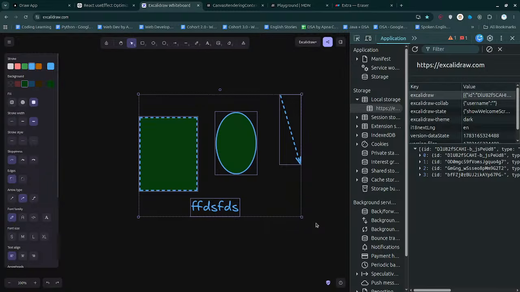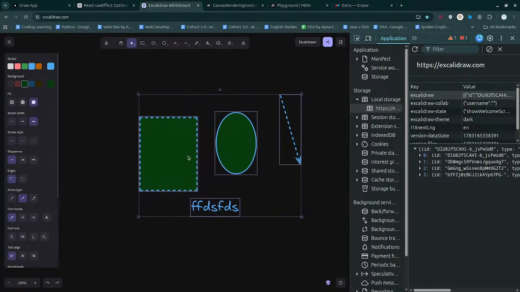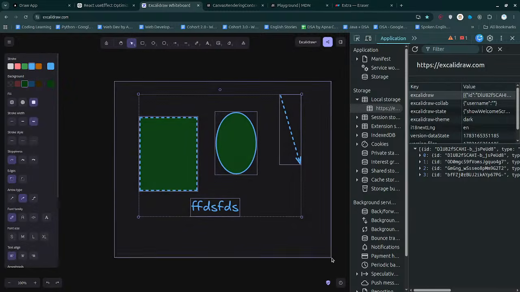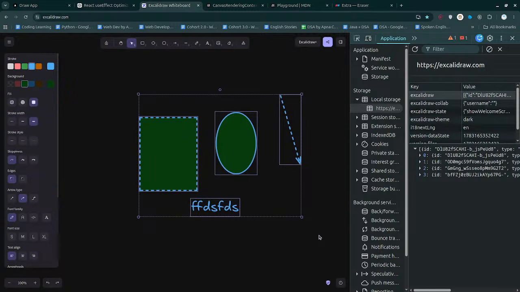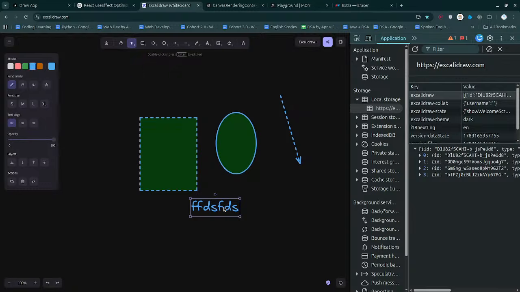So what I'm planning to do right now, once many shapes are selected, at that time start looping from the beginning, get all the styles from the first one. Then there is another, override the style as you just simply keep going on, and by the end, whatever you get, as you just simply paste, the overall style is going to be pasted. That's what I am thinking of doing right now.